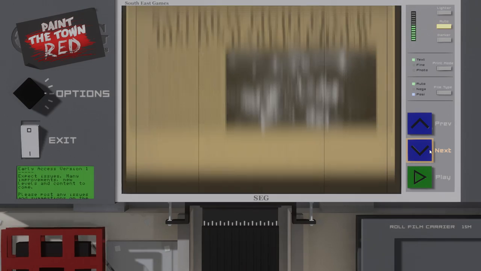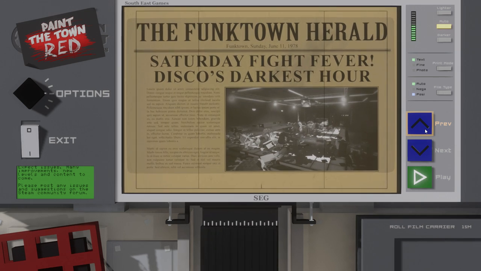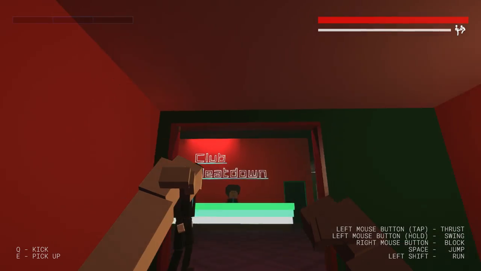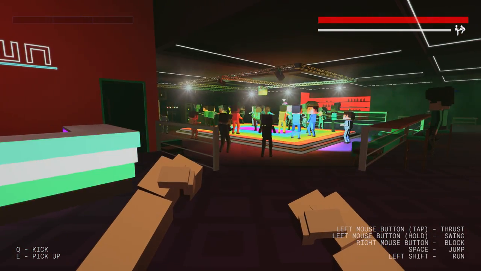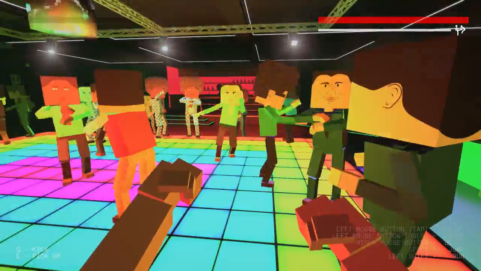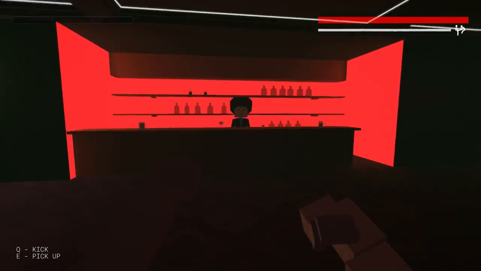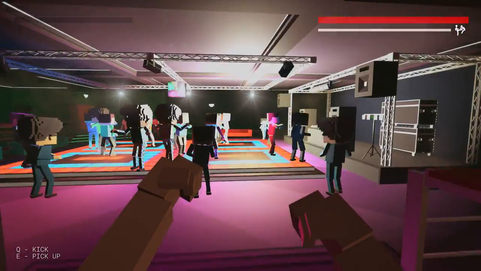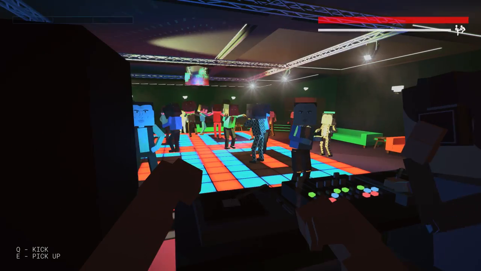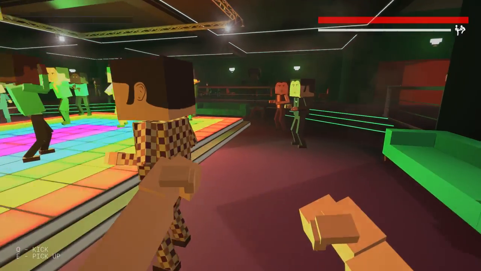So there's actually a prison break one coming soon, apparently. You see here. Coming soon. Prison riot. So what's the other one we've got to do? Oh, the nightclub. This is the nightclub. That sounds fun. Saturday Night Fever. Disco's Darkest Hour. A club beatdown. The Afros. Hello. Got DJ up here. Nice move, mate. He looks like Lance from Vice City.